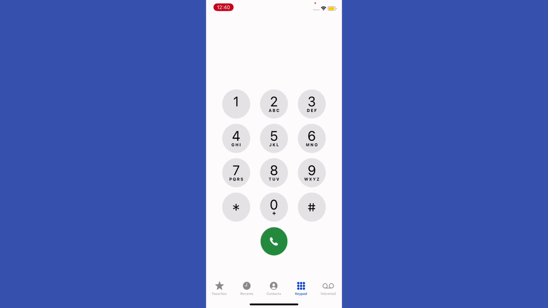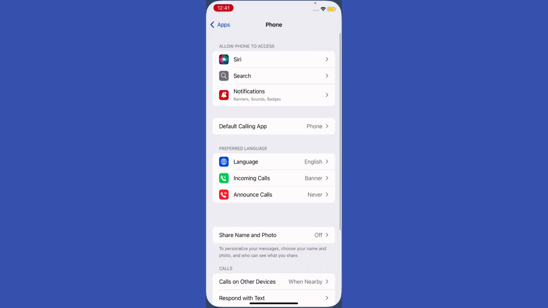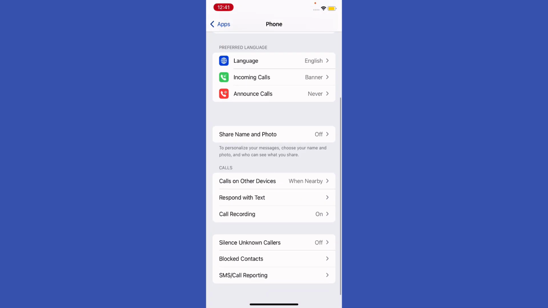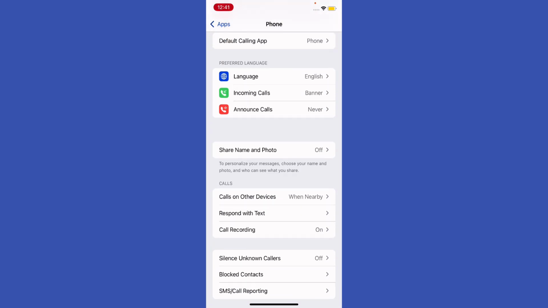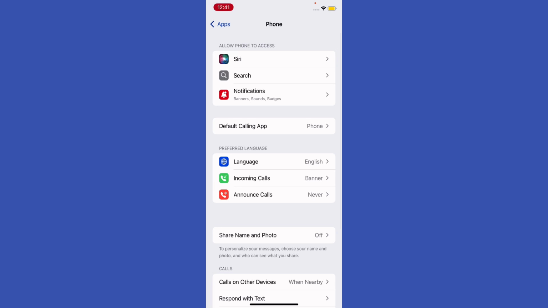So if you're using your Android, click the three dots at the top right inside your phone application and then go to the settings, and you're going to be able to pin down RTT. So I'm going to go back to my screen and then go ahead to the settings and try to pin down phone. And as you can see, it seems that I don't have this feature, right?